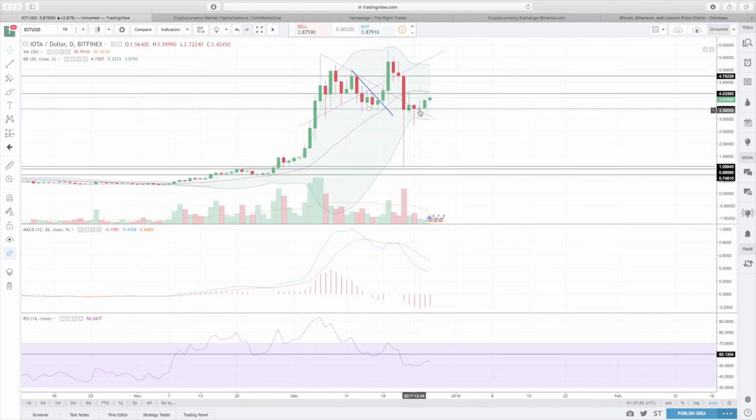And IOTA moving back up nicely, got a nice little short-term uptrend in the making here. As far as the indicators go, got an overextended hook back towards that orange line on the MACD. We'll have to see that pan out a little bit further, but for now it is flattening back out and rounding back up on the histogram, moving back towards that 60 resistance level on the RSI. So we're going to face a bit of resistance at that $4 mark. That's pretty much in line with the middle band. Those are going to be some pretty big resistances to break above. Once we're able to do that, though, we'll be back in the previous range that we were in before, between $4 and $4.75. I think that should happen pretty quickly at this point.